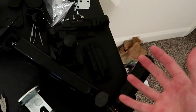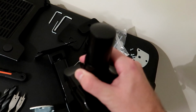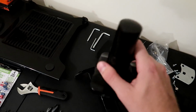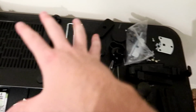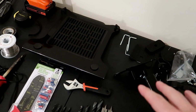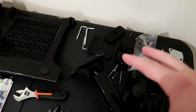But we're going to be mounting it in the case, so we're going to be using this thing right here, which is a hard mount pole that's going to be screwed into the case so that we can slide the arm onto it and then use it. I will be showing you guys how I'm assembling all this, because there are some modifications that had to be done to get this to fit and work in the case the way I want it to.